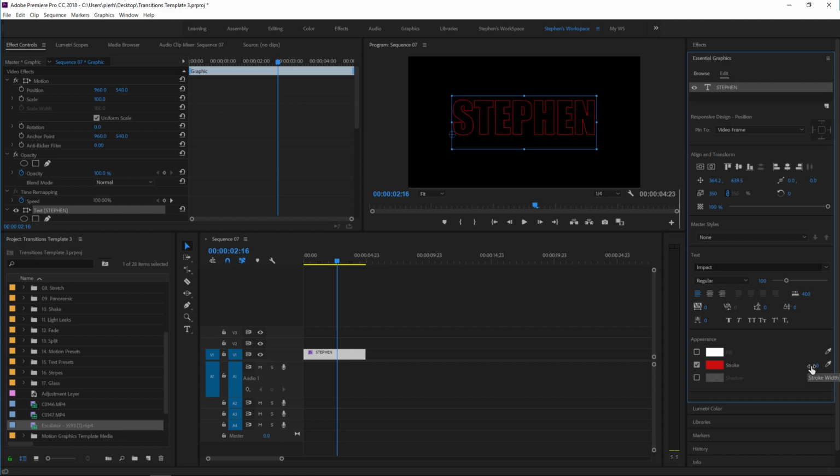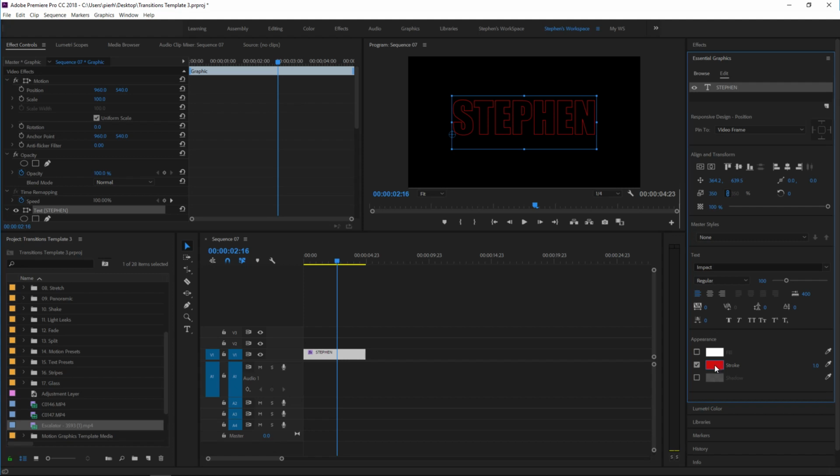I like to keep it at about a 1 or a 1.5 to give it that fluorescent type look. But you could do whatever you want, play with it, and get it to whatever's going to fit your project. Then you can also change the color to whatever you want.